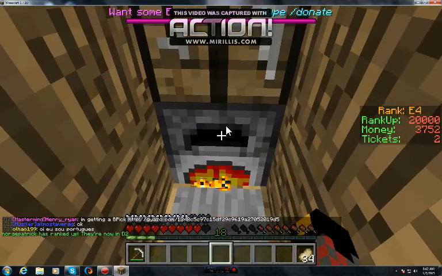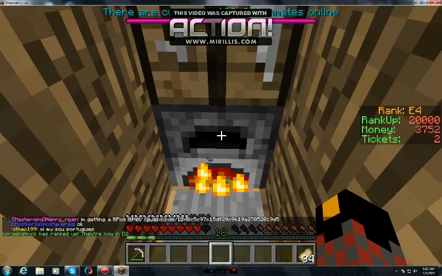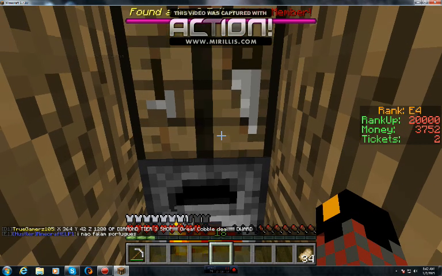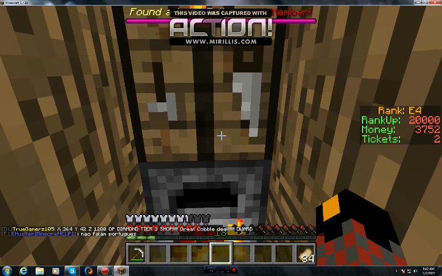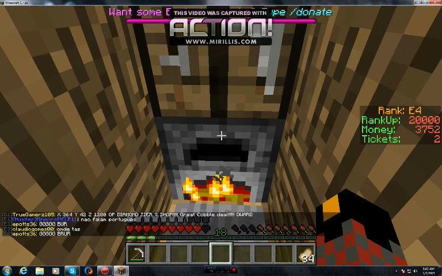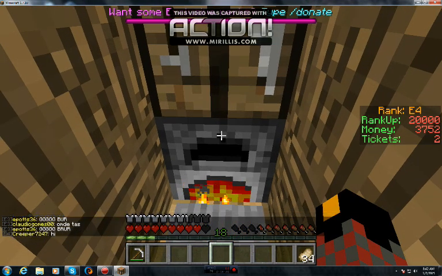How do you have an extra one? Oh, yeah. And this one, I think you need tickets to enchant. Like, you don't enchant with levels. You enchant with tickets. That's what I think. I'm not 100% sure. It's weird.